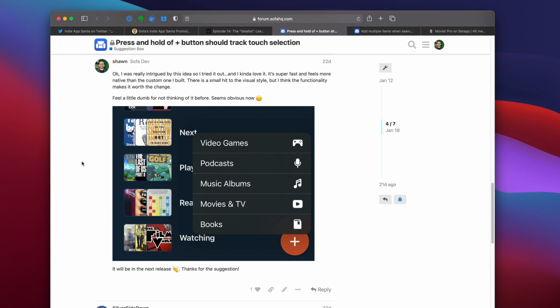The problem with that is it wasn't as nice. It looked visually nice, but using it was not as nice as using one of the native menus. This person was essentially just suggesting, hey, why don't you just use those? And it's so simple, but it's something I never thought of before, until someone had said it. And once they said it, I was like, oh yeah, it's actually kind of a good idea. So that's what I did. So I ripped out the old one, I put in this one, and this is actually a lot better because it makes it easier to add new things in the future, which is good.